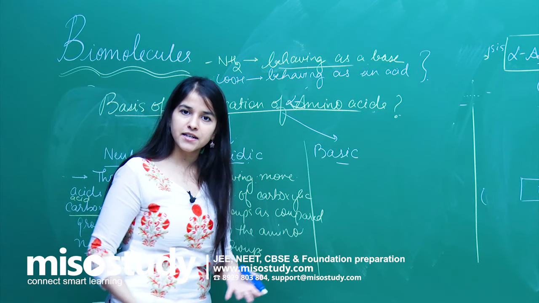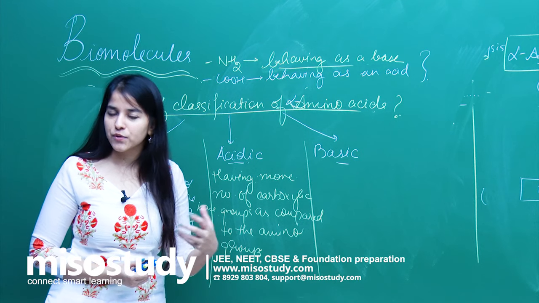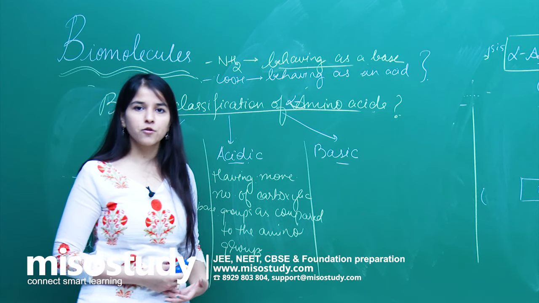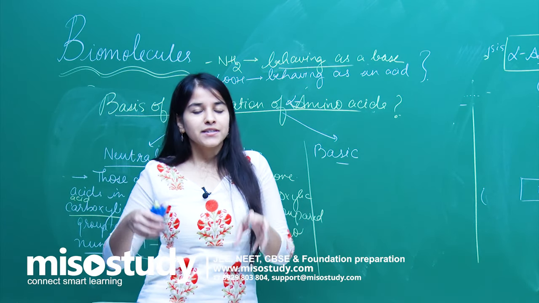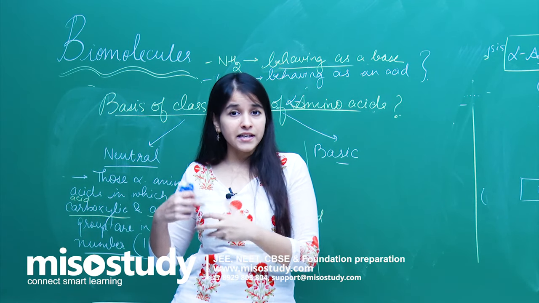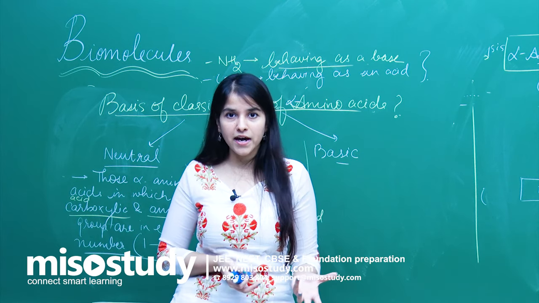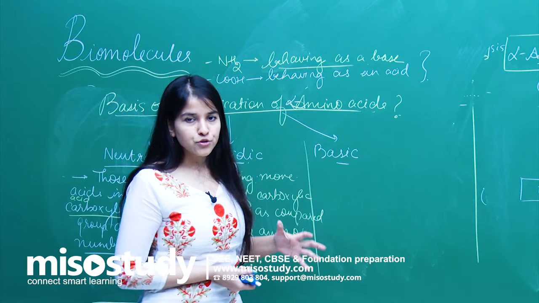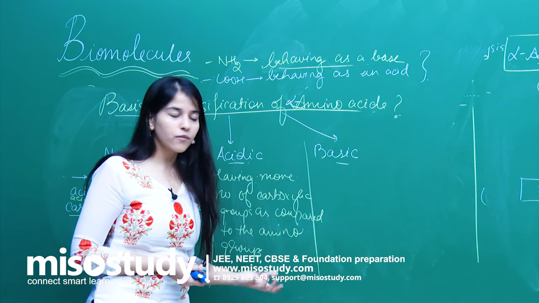They are serving as acidic. So this is very natural, very obvious that whenever I'm having more number of carboxylic acid groups as compared to the less number of bases which are able to neutralize it, then the overall compound will always be acidic. So that is very general, very obvious.